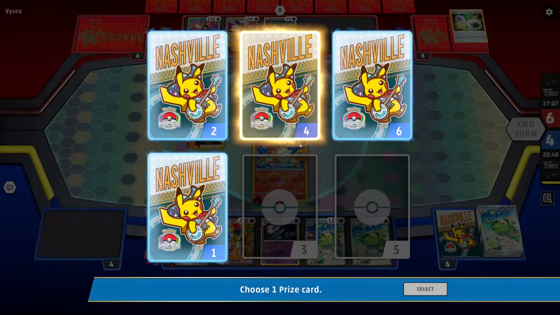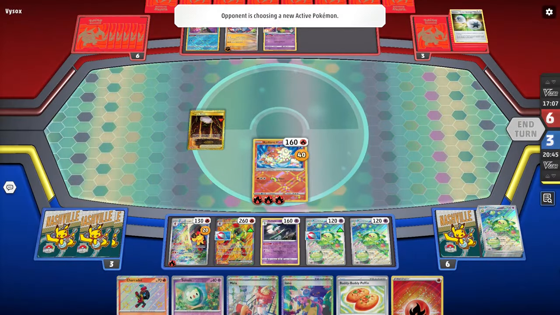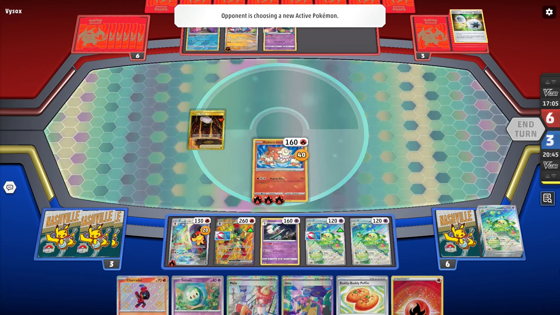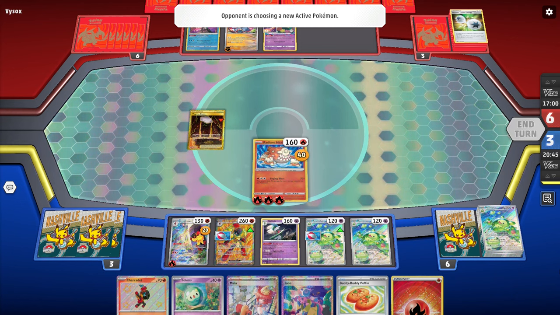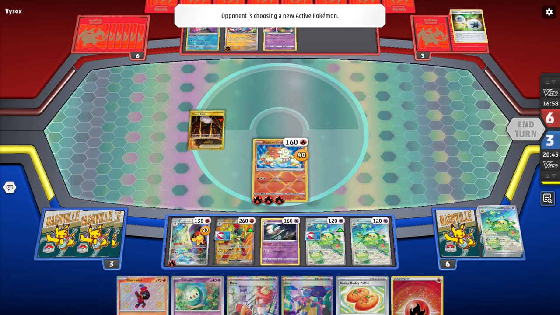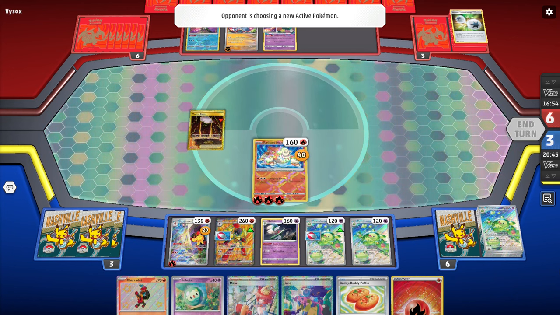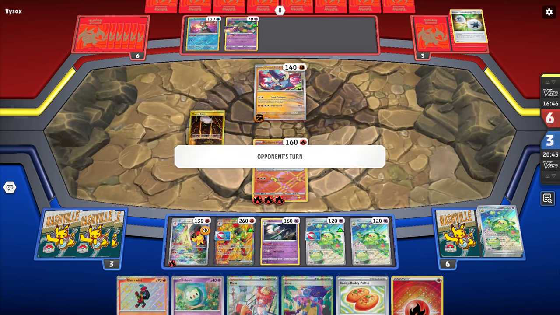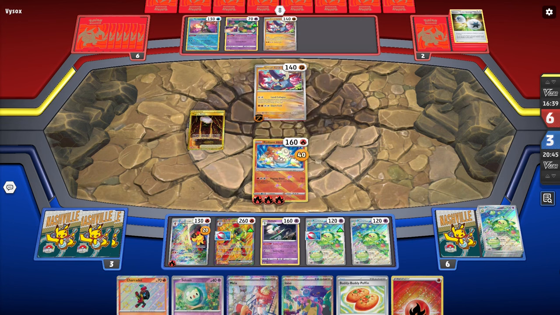And take a prize card, because I have six cards left, and the most he could get rid of this turn is four, and then I draw a card, so I would still have one in the deck, and then I could Iono again. But it seems like he just went a little too hard in the paint, and he's just kind of ran himself out of a deck here. I wasn't really paying super attention, but I guess he got rid of too many.